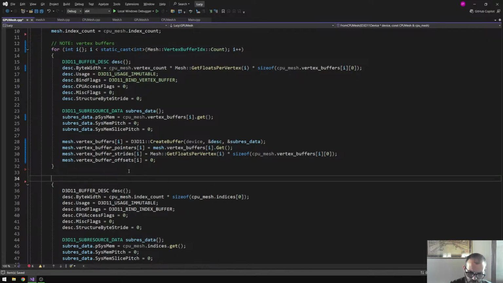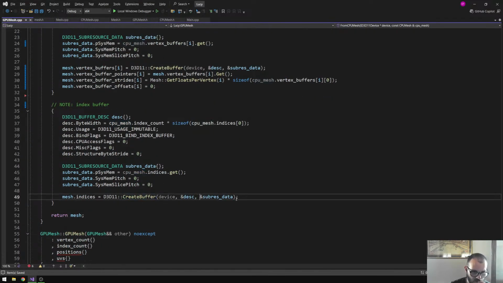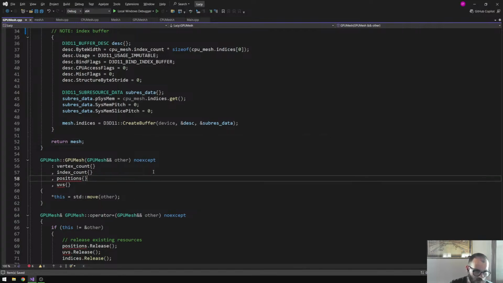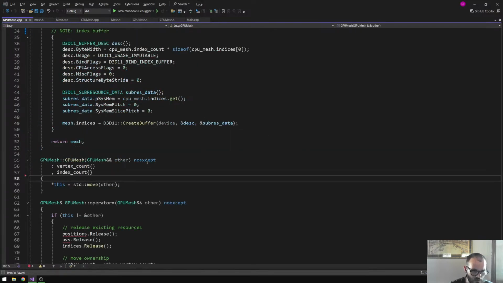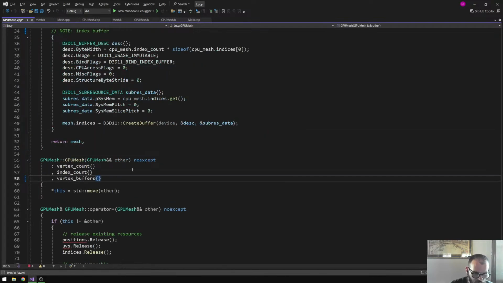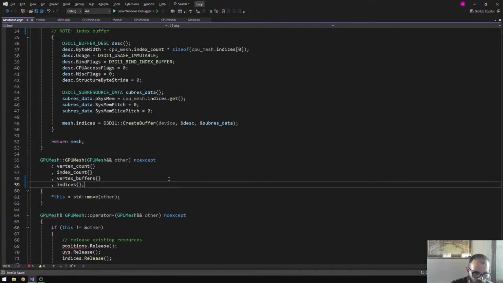Here you need the index buffer. Here the index buffer, CPU mesh index count, CPU mesh indices 0, immutable index buffer, the subresource data is that, create buffer, and whatever. No positions, no UVs, vertex count, index count, vertex buffers, indices.